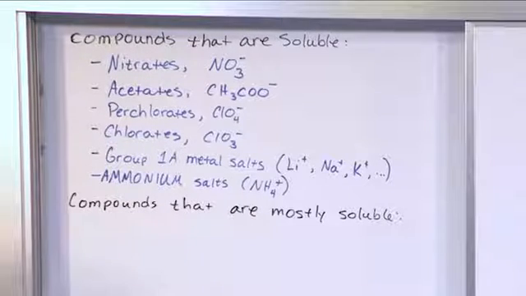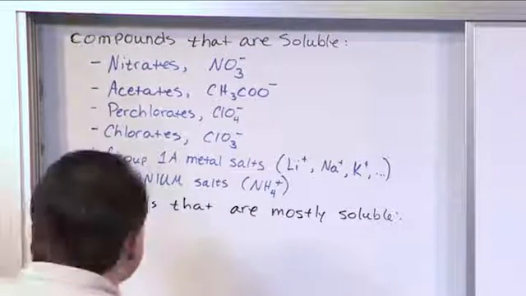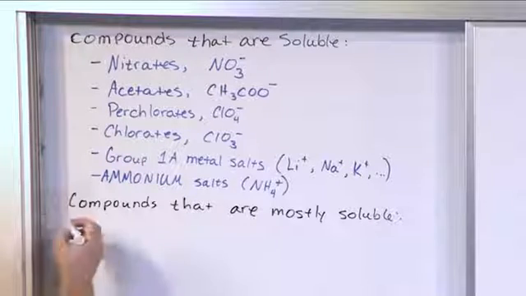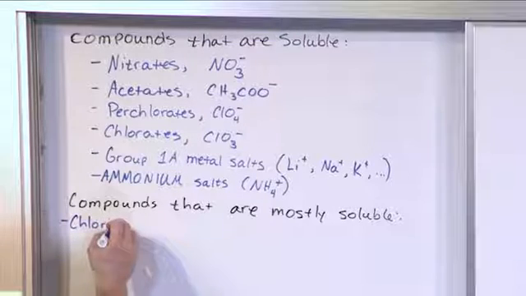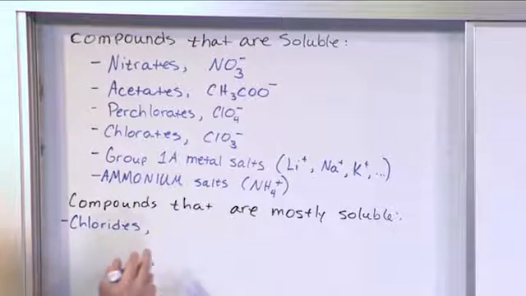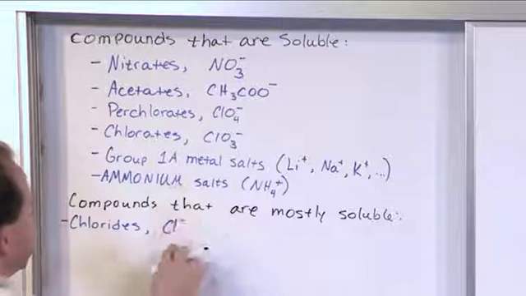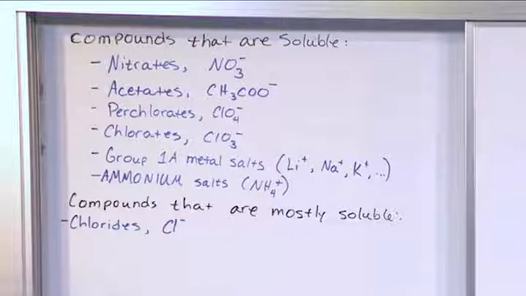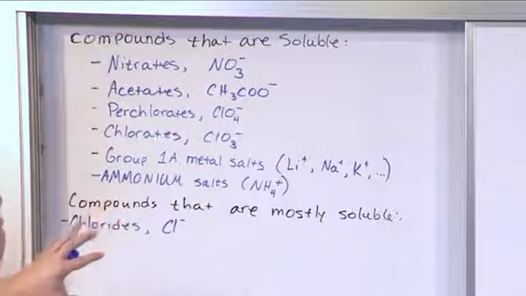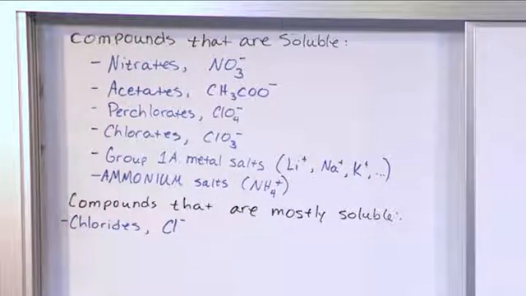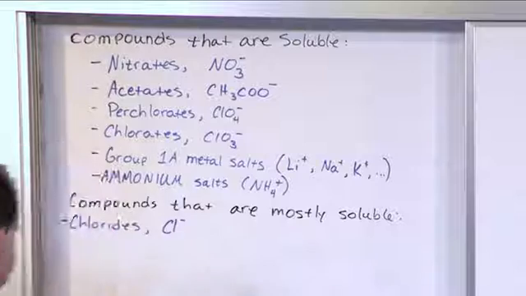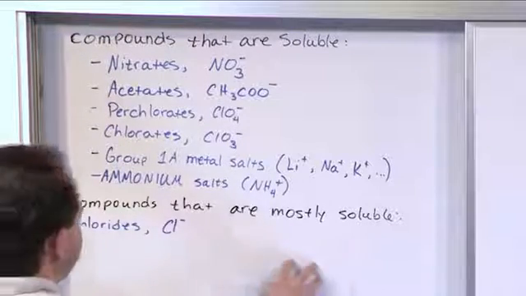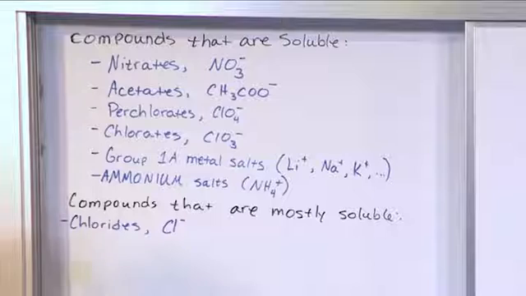What are we going to have here? Let's do it the same color. Okay, so here you have your chlorides. These are compounds that have a chlorine. Chlorine always wants to form a -1. I'm putting the charges here so that as you're looking at the compounds, you'll have that as a reference. Basically anything with a chlorine at the end of it, like potassium chloride, those are mostly soluble. But I'm going to show you some exceptions in just a second. So for now, let me just go down the list.